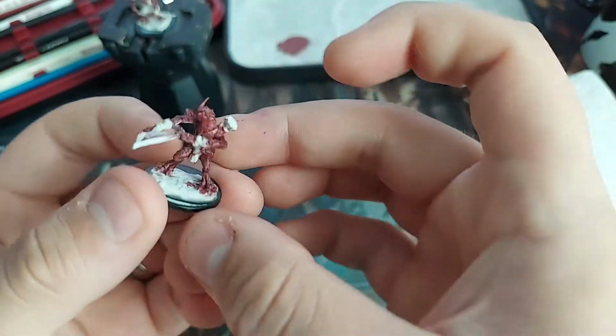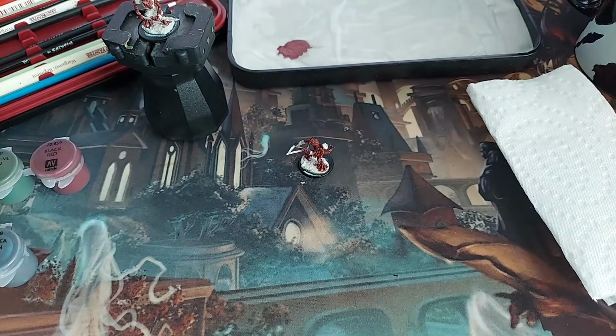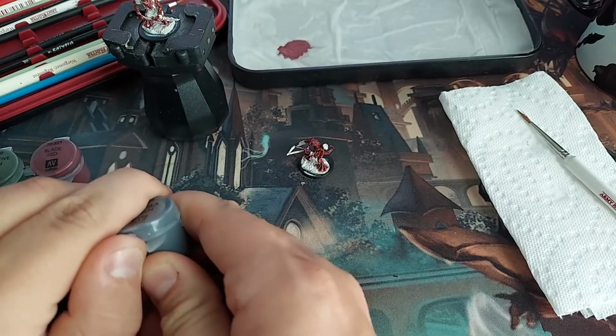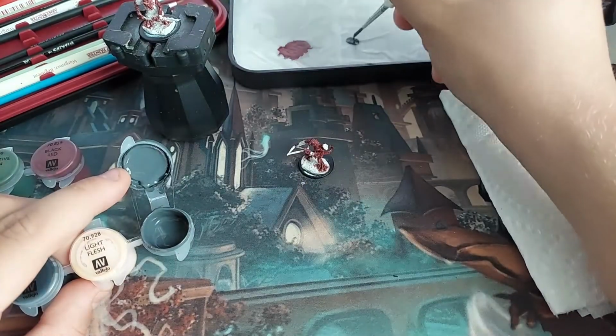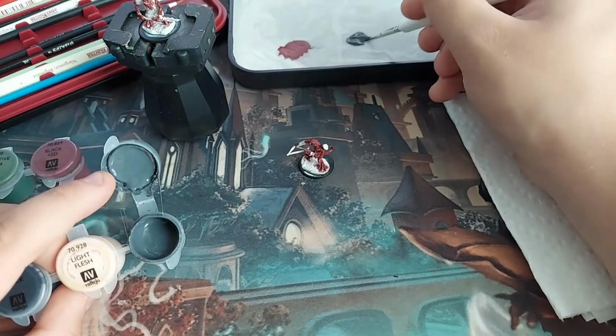Alright, now that we have most of our body in the red, we can start looking at other colors. Let's clean our brush. A lot of these guys have armor that's going to be kind of silverish, maybe a little grayish. So let's open this dark sea green. It says it's green, but it's really a gray. These are all from Vallejo. Put that right here. Ooh, that was a lot.